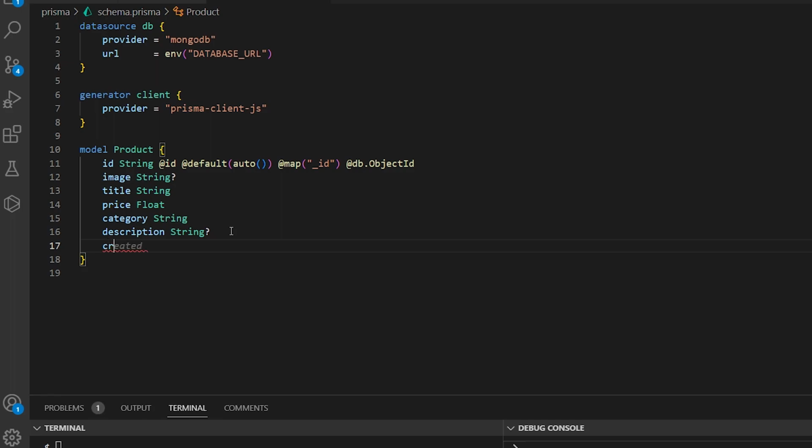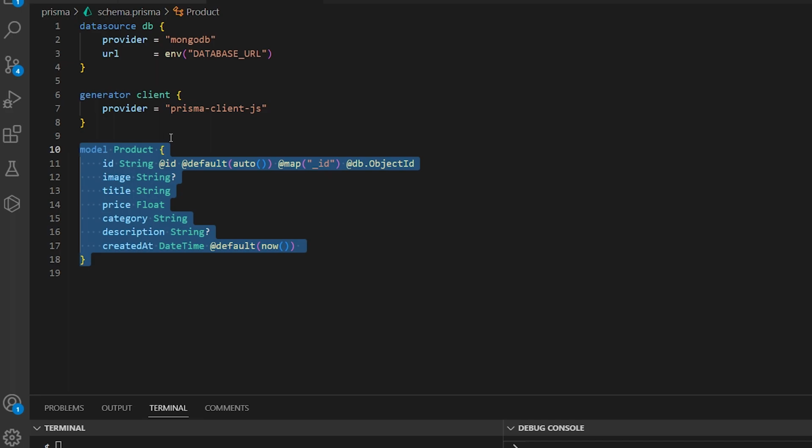And another thing is createdAt, and make sure it is a date field. It should be a DateTime field. As you can see, it is suggesting to me, and by default you can put a default value, and the default value should be now, at this moment when I created it. Okay, so you don't need to add this separately. By default it will add the current timestamp when you have added the data, and make sure its type should be DateTime. So we already know about the string, the float, the boolean, and DateTime, and much more.